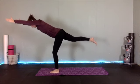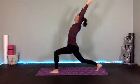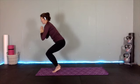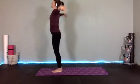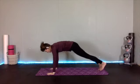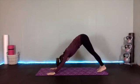Four, three, two, float your right foot down, high lunge. Lift up, draw hands to heart, step into your chair, sink down, heels lift off, hold and breathe. Eight, six, four, set your heels down, inhale, reach up, exhale, swan dive down, inhale, halfway lift. Exhale, fold, set your hands down, step back, plank, flow, lower down, cobra, up dog, press up and back, stay here in your down dog.